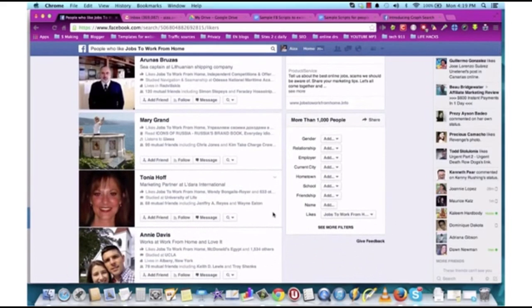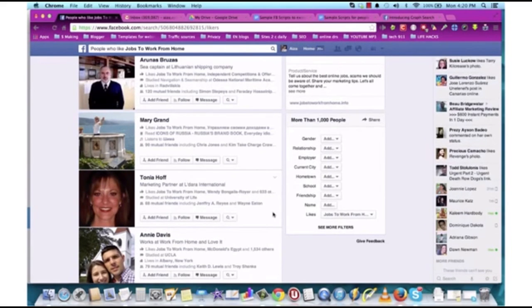I would recommend that you send out maybe 10 of these per hour. It will genuinely take you all of 5 minutes to send out 10 of these messages. So if you could do this every hour, it would be great, because you're really expanding your pool and casting a very wide net. So that's a great way of using the Facebook graph search to find people that are targeted to that which is in alignment with your offer or your promotion.